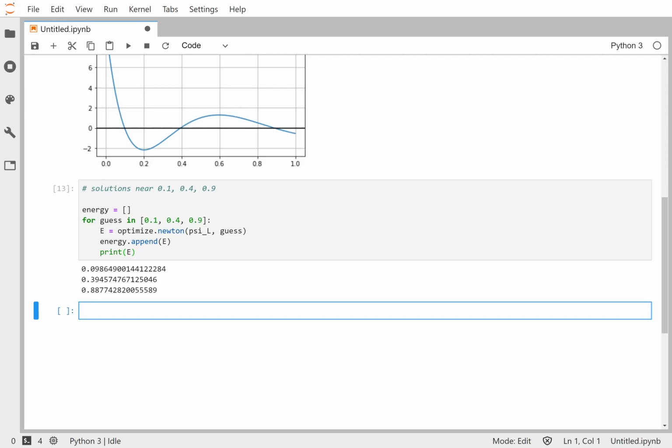And so if that's all you wanted, you could say problem solved. But let's say we now want to know what are the eigenfunctions that go with these eigenvalues. So in other words, what are the wave functions that are allowed? And eigenfunctions. I'm combining the idea of wave functions and eigenfunctions.